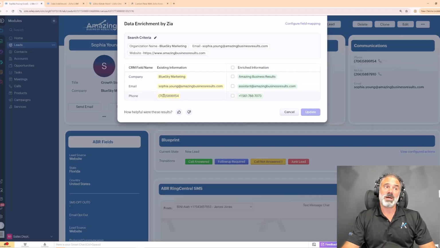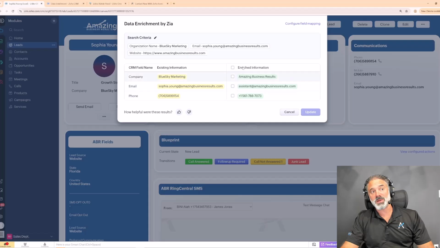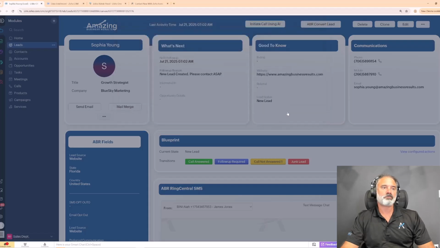And this is not the number, this is also another company. The email is wrong. So it's good that, in real life, that would probably save everything.